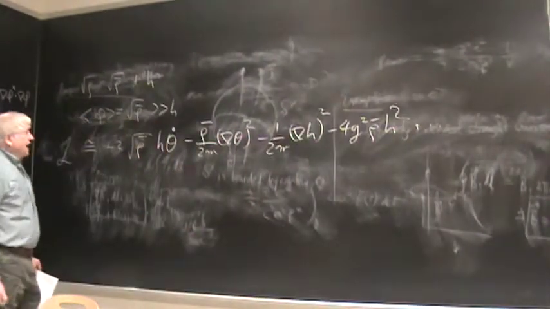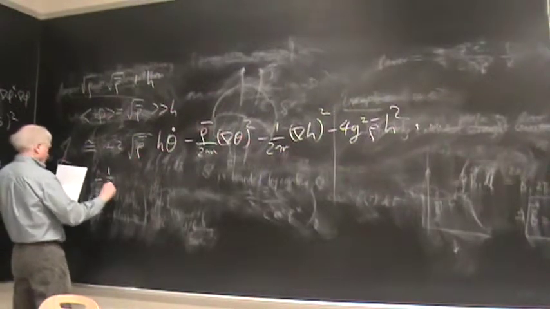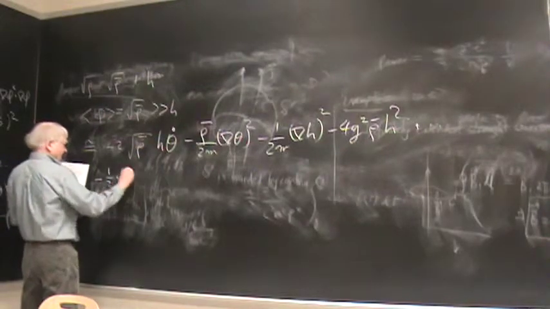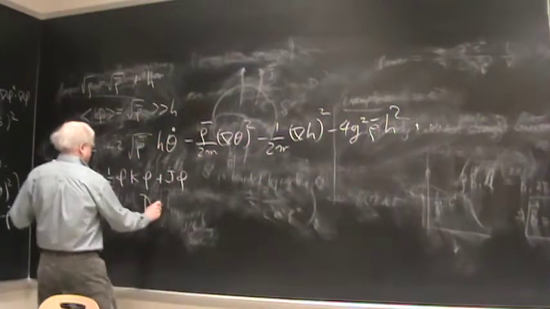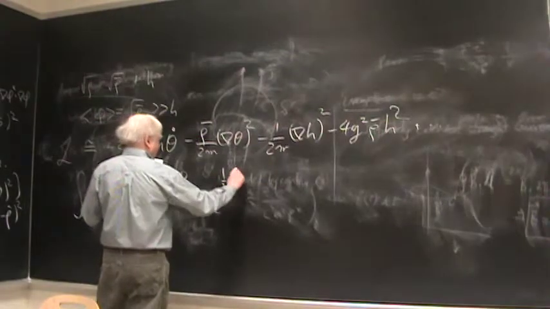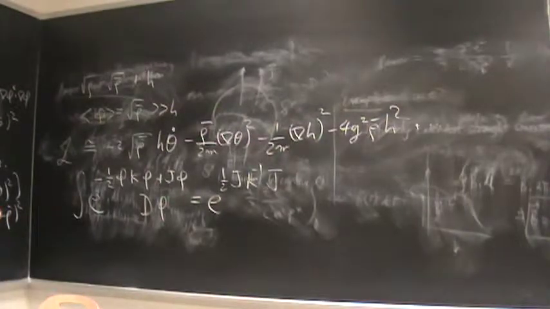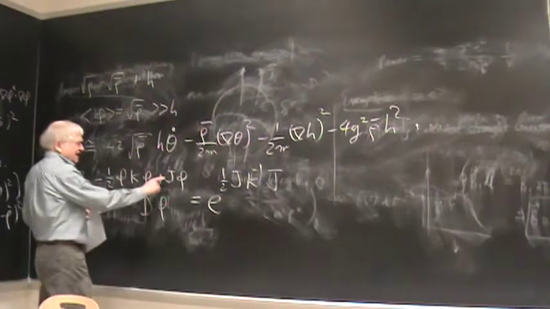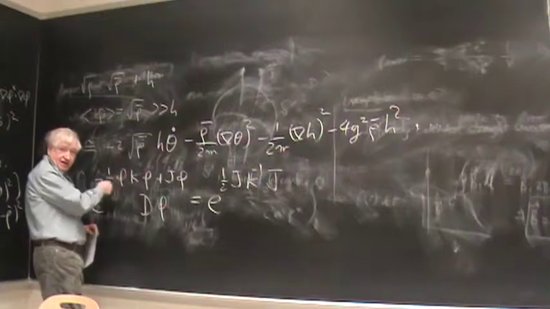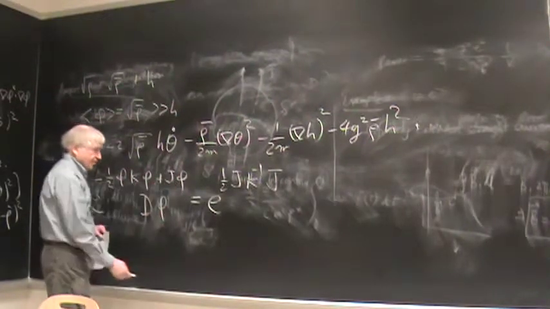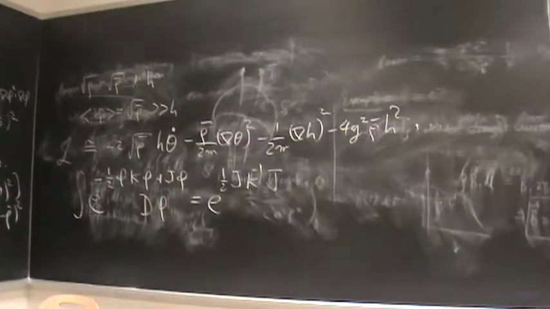All right. Now, recall that when we discussed path integrals, we learned that the integral of e to the minus 1/2 phi K phi plus J phi, d phi, is e to the 1/2 J K inverse J. So we're integrating. What is the Gaussian integral type stuff? Excuse me? Is this like a Gaussian? Yeah. This is certainly a Gaussian right here. And then there's a linear term. And I mean, this is the first thing I do in the first few pages of the chapter on path integrals.